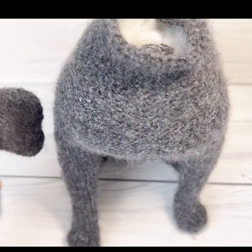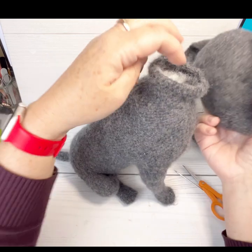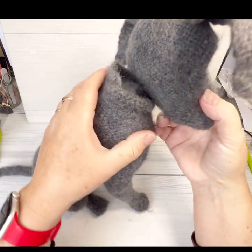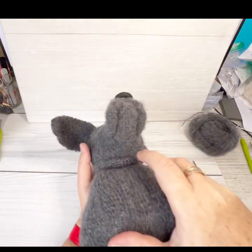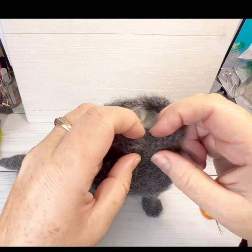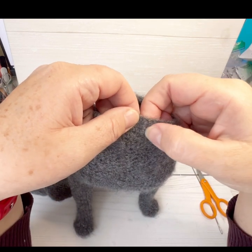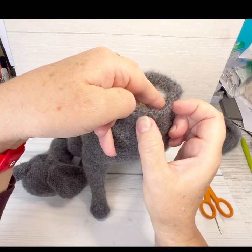And then here is the body of the dog, and I'm going to sew it. First, I'm going to sew the back of the head this way here, like that. And then I'm going to sew the bottom, but I'm not going to sew the first round. I'm going to fold three rows away like that inside, and I'm going to sew the front of the head here.